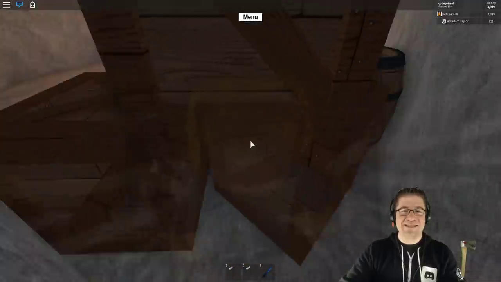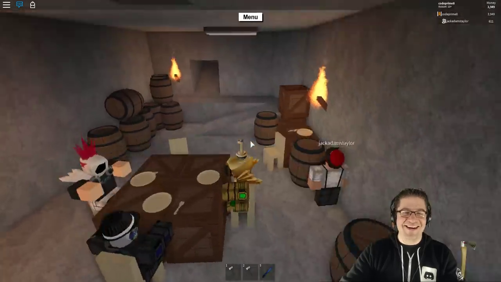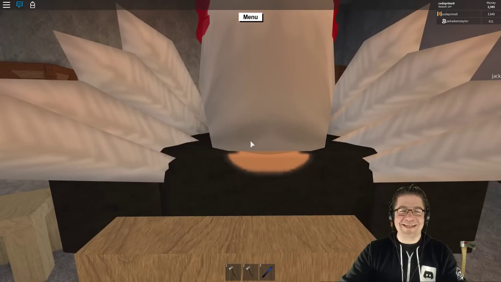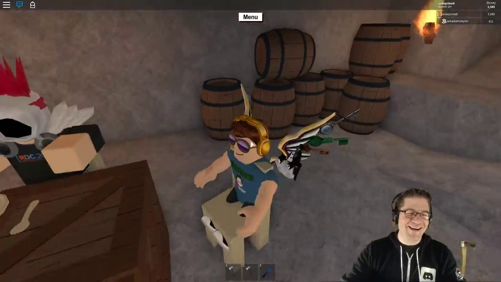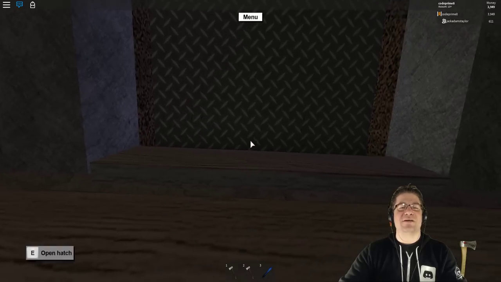Can't see me. I can see a wing. Can't see me. Oh no, I wonder where code is. Okay. Oh, let's go. Burn. Ow.